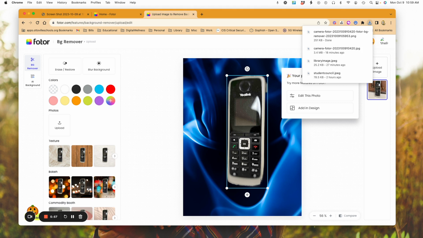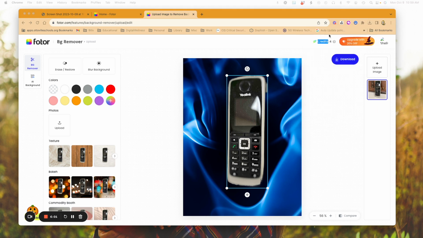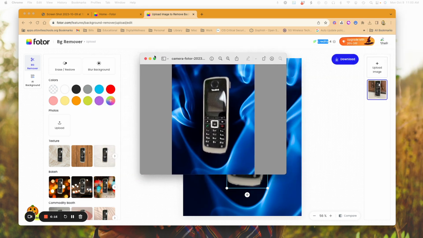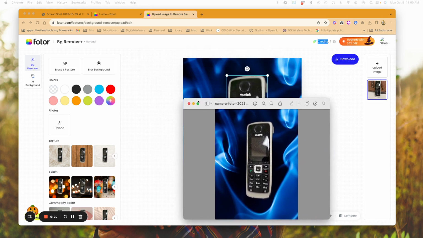Now I can see that image here. Drag this across. Now I have the image just in the preview mode. Bring it back across here, and now I have that image this way. So that's how I would get that image.